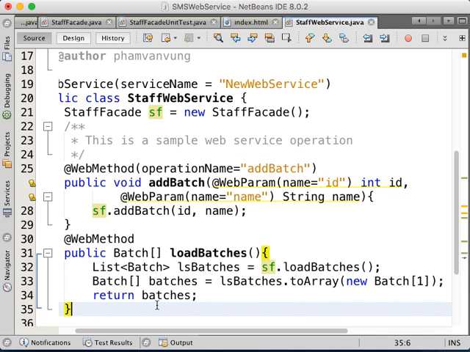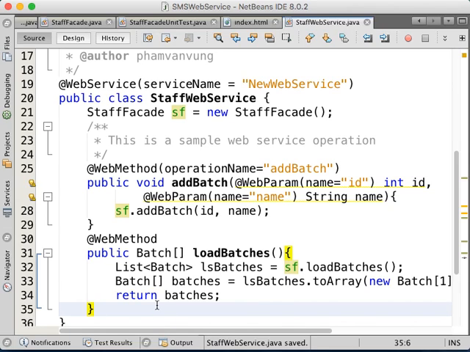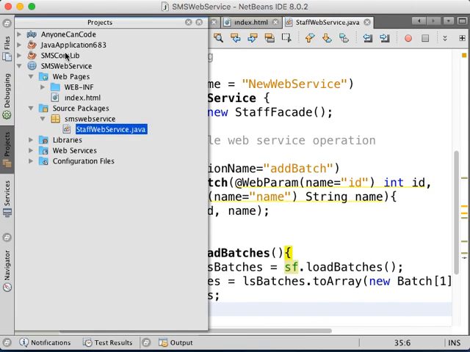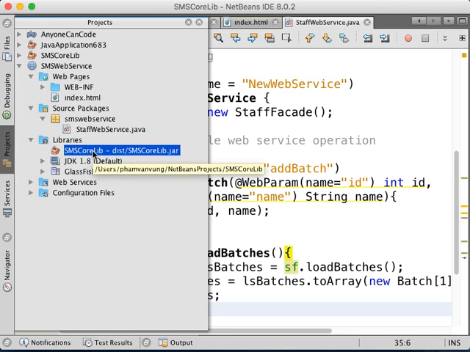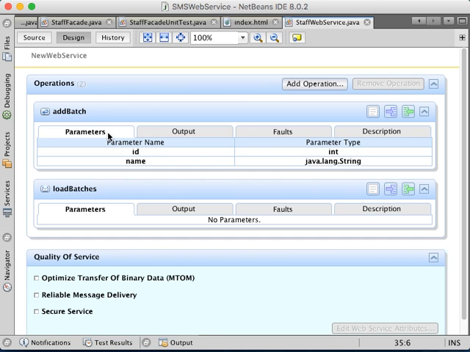So now you already successfully take the core library, put it into the web service, and make use of it, exposing it outside.